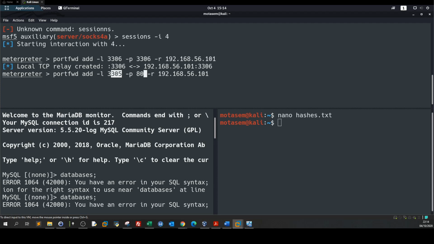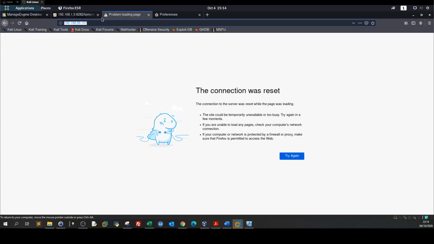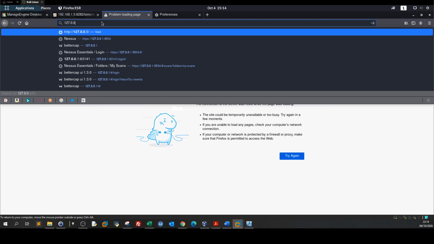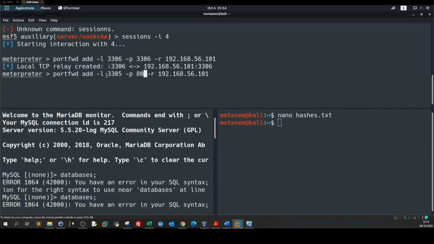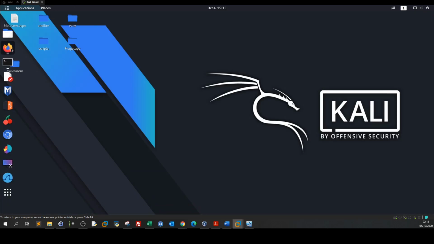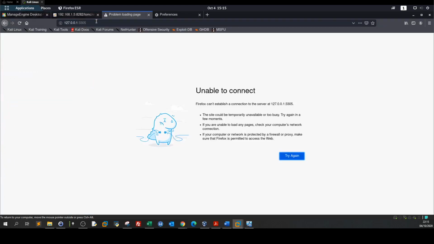So right now, let's try to browse to the port here. So I'm going to type 127. What was the port? 3305. And we weren't able to connect.